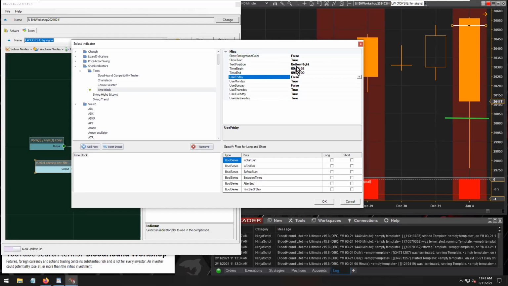So basically, there would be no entry signal on a Friday. So there we go. All right, now that we have our beginning time and our end time, this 1 minute window when the market opens, again, the time that you set here is based off of your computer time, right? So if your computer time is not Eastern time, then you need to adjust the time here.